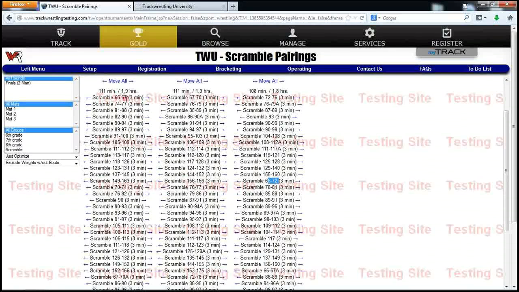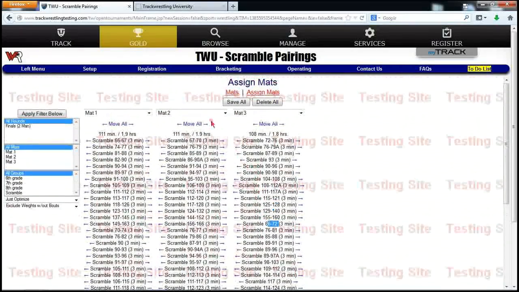They have a match here, but then they're not going to have another match till down here. Again, probably a different mat. I couldn't say probably, maybe a different mat. But it's going to spread those out as best as it can. So there's quite a bit of time in between those wrestlers. And all I would do from here is save those all.